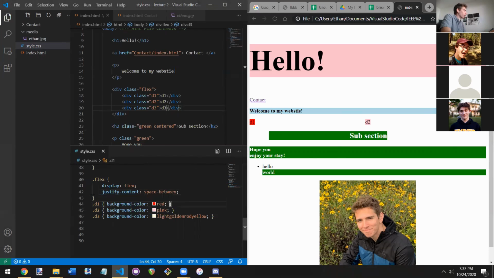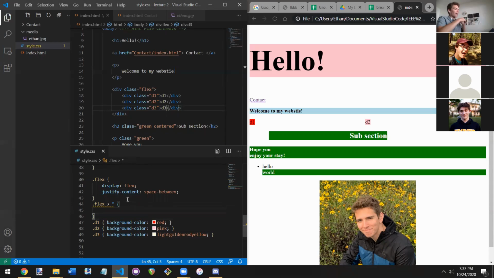Or let's say we want to add a width to all of these. One of the best ways to target all elements within a Flexbox is to do dot flex, then greater than, or an arrow, and then star. The star means everything, and this arrow means everything that's inside.